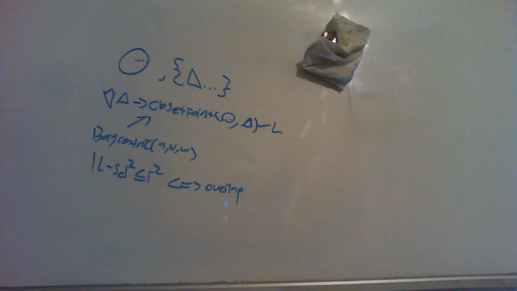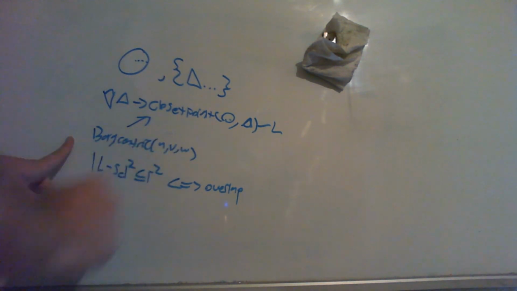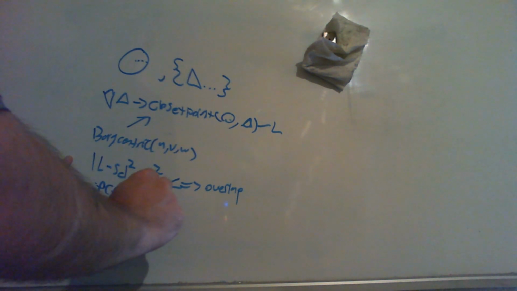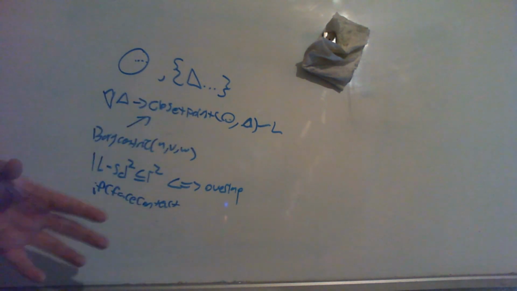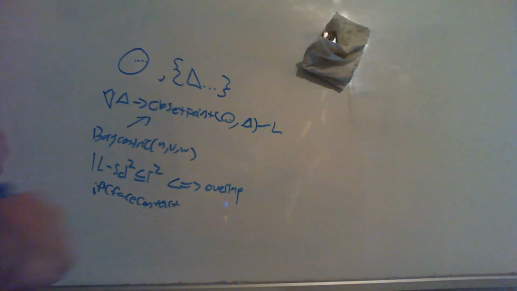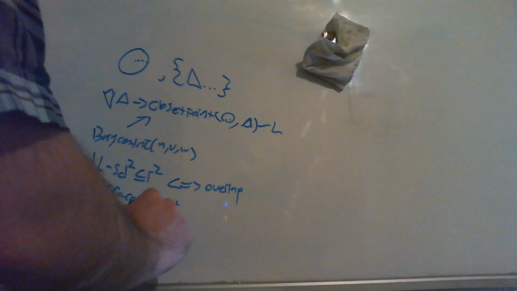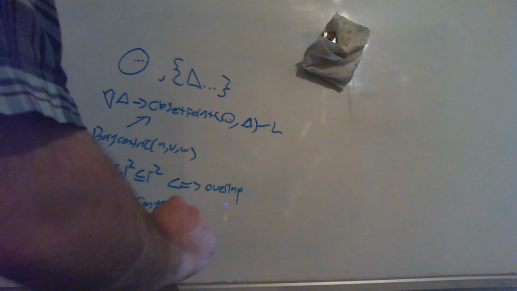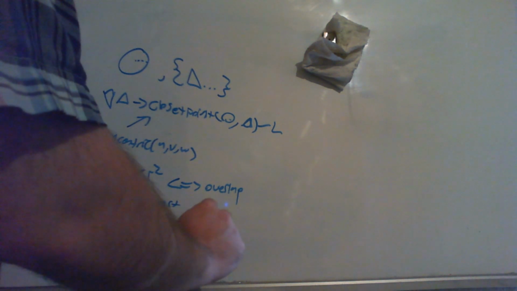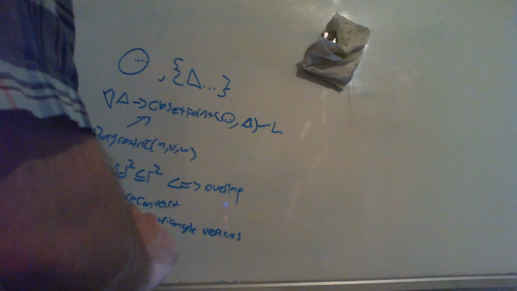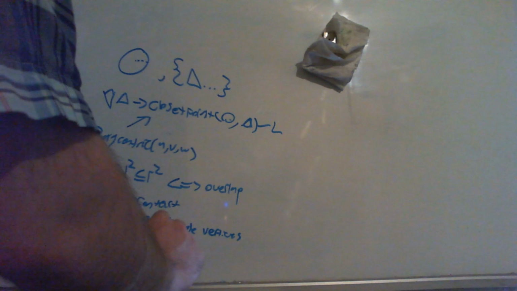And the reason why we want these coordinates is that if we detect this, we want to say, if we have a face contact, basically meaning that u, v, and w are all greater than 0, we want to go ahead and cache the triangle vertices and then create a contact point.